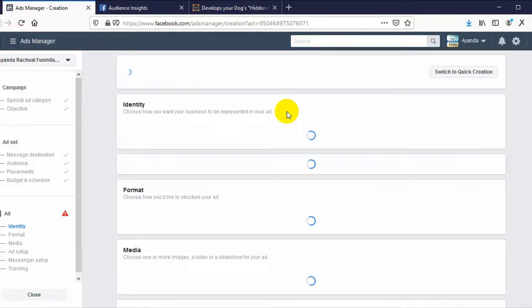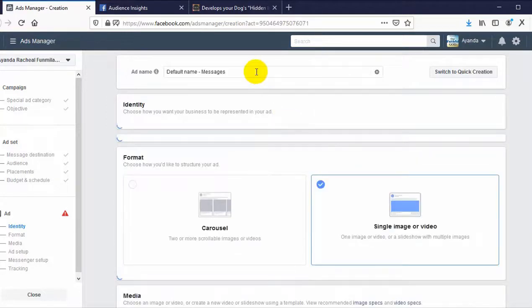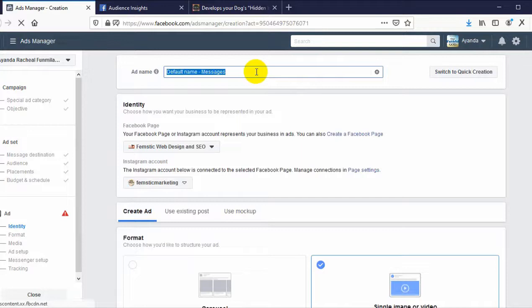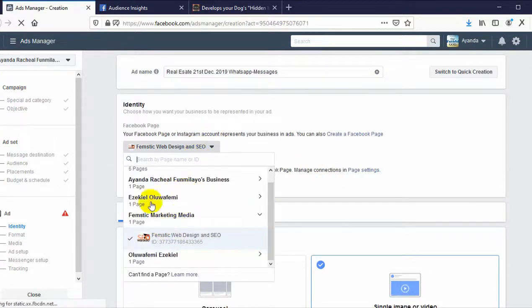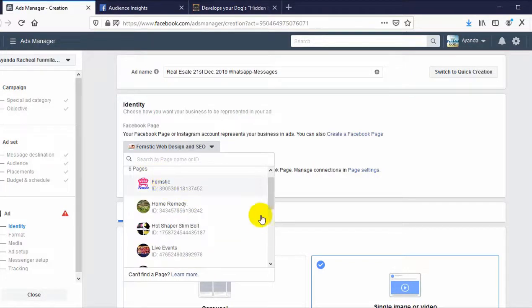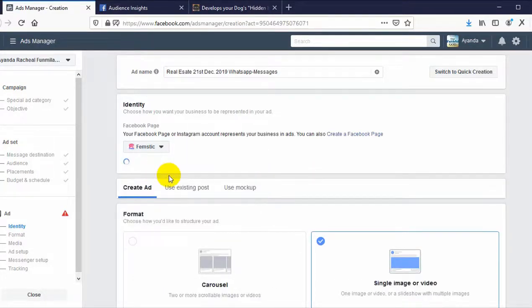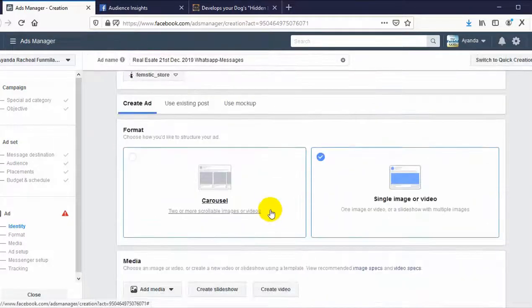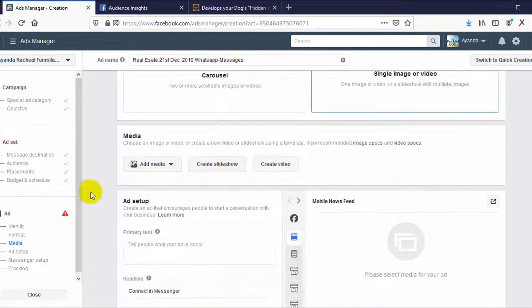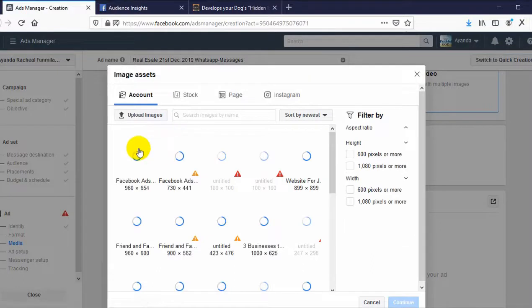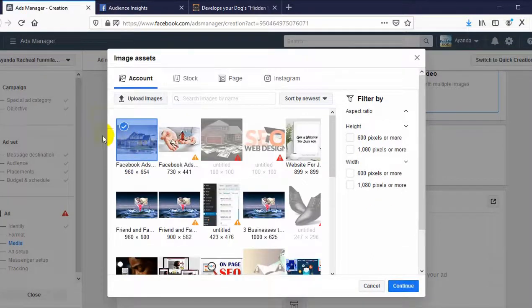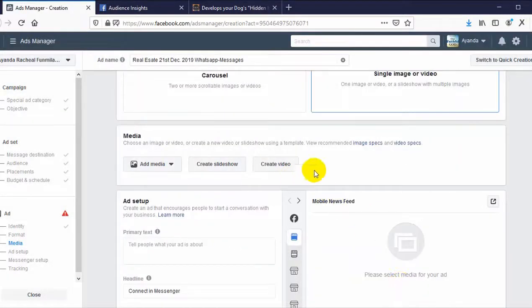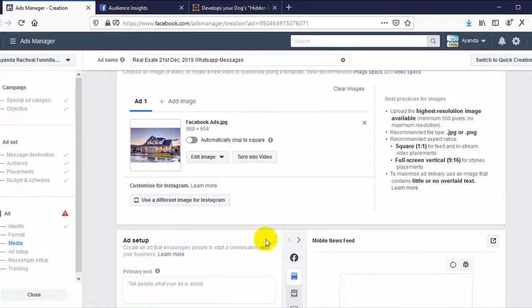Now click on continue. Place that one here too. Now you choose the accounts. Also choose the accounts. You choose this one. So you are using a single image too. You are using that particular image. You use a different image for different ads, and the image that speaks about your ad, that's what you are using, not any other image.